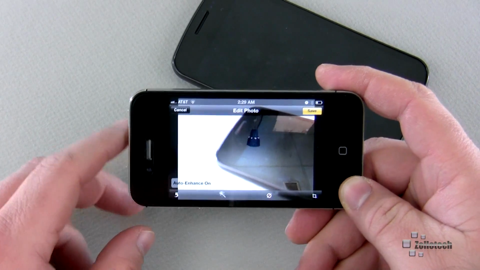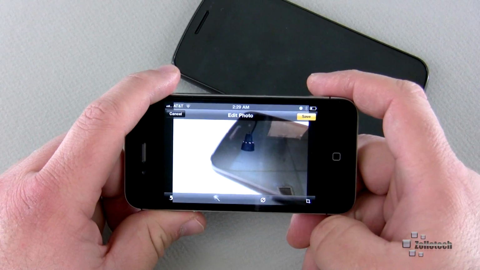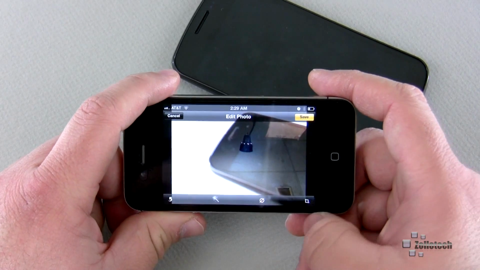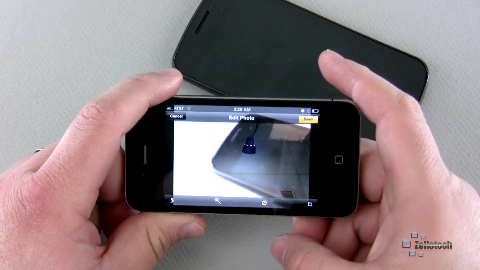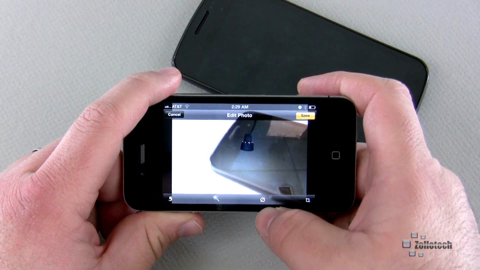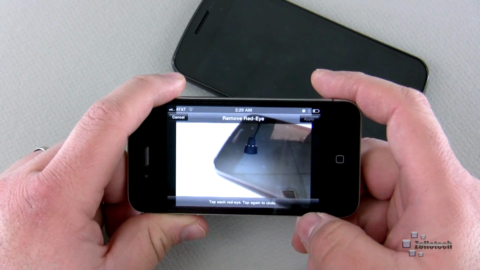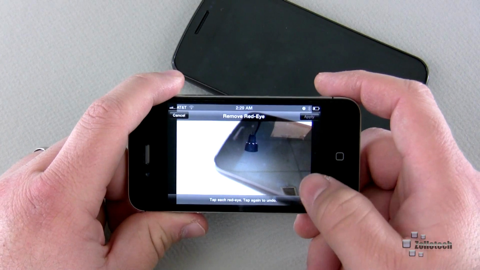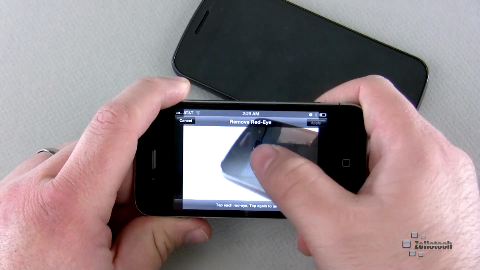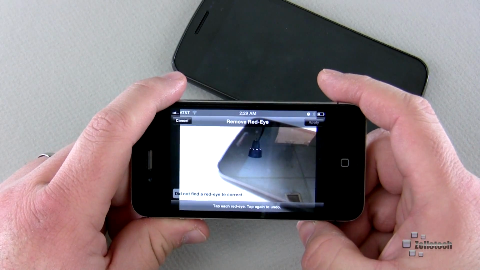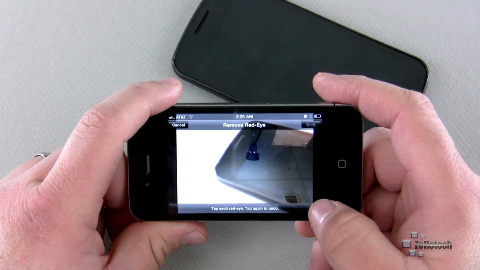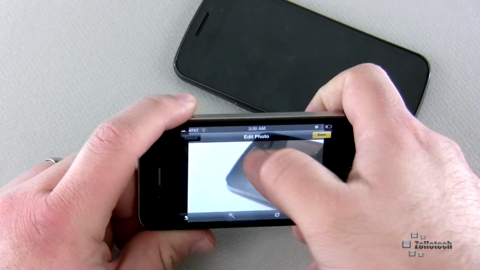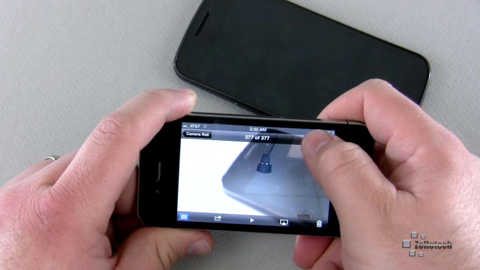There, it just tried to fix all the auto enhance on, you can see. It tried to fix all the light levels and things to give us the best image possible. We also have a red eye reduction. That's this button here. If we hit this, should we have taken a picture of a person and it had red eyes, or they had red eyes, you can tap on that eye. It will sense that and remove the red eye. Let's go back, cancel, and back to edit.